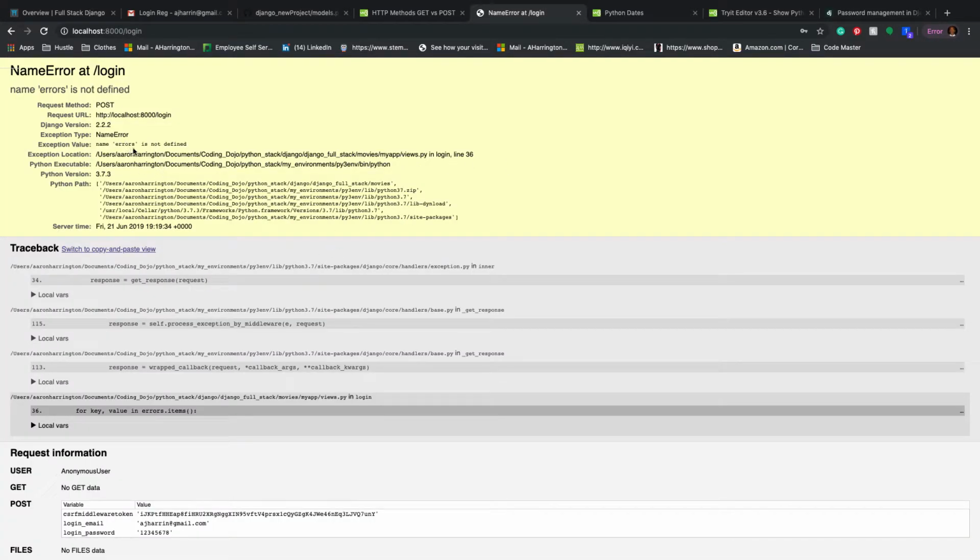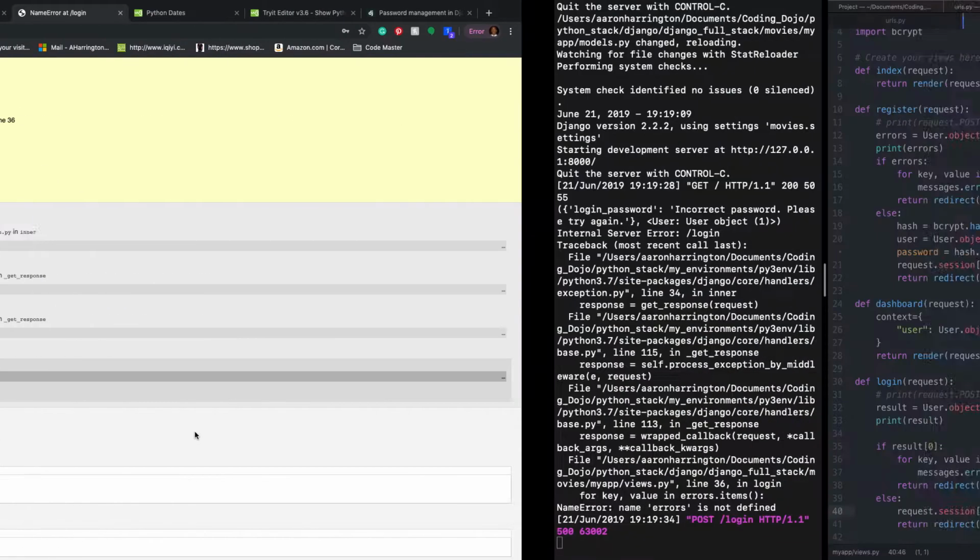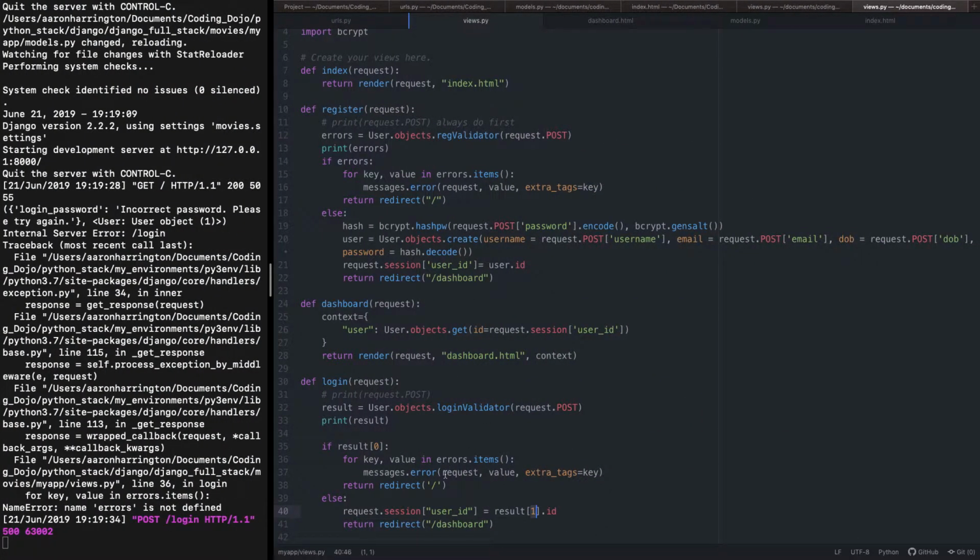So for key, value in errors.items, what would we have to change there? Result.items. Result 0. Yes, and it's result 0 because that was our old errors, and we set that equal to right here. Cool. Okay.